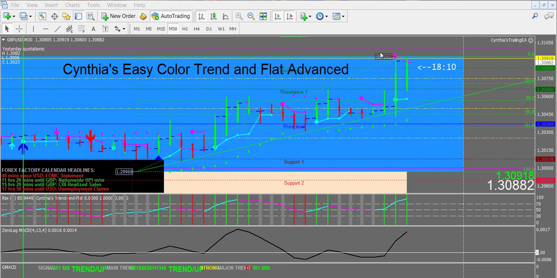So I'll have half of this trade still open and running, and I'll enter with a full new trade if it breaks past this. If all of this stays green, and of course the signal line stays strong above the zero line and the RSI stays green, I know we'll go into some flatness and some retracement.